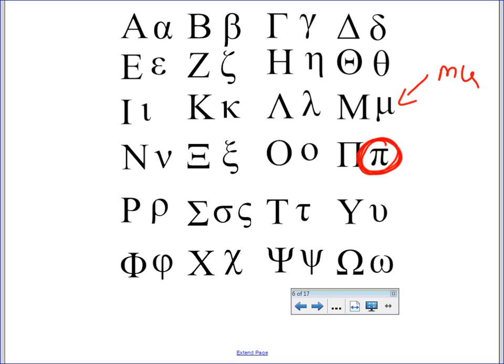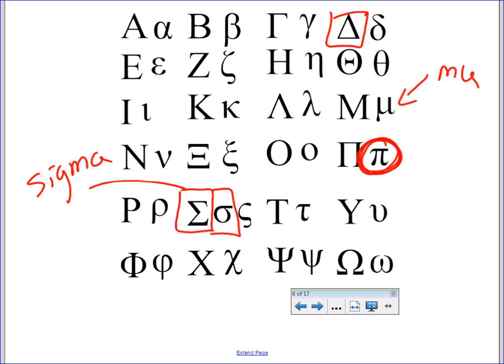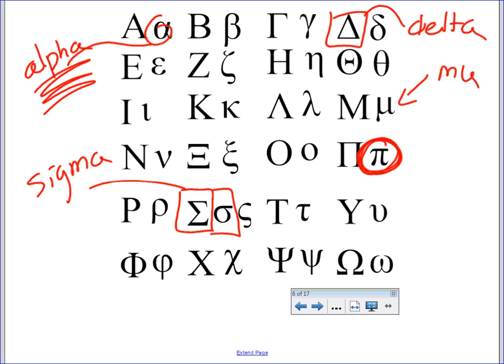We'll also be using this and this, both the uppercase and the lowercase sigma, a fair amount in this class. This one you should also have seen if you take physics, that's delta. You'll also see alpha used. We'll use alpha a bunch in this class. For the rest of these, if you want to learn them, you can. Then you can go join a fraternity or a sorority.